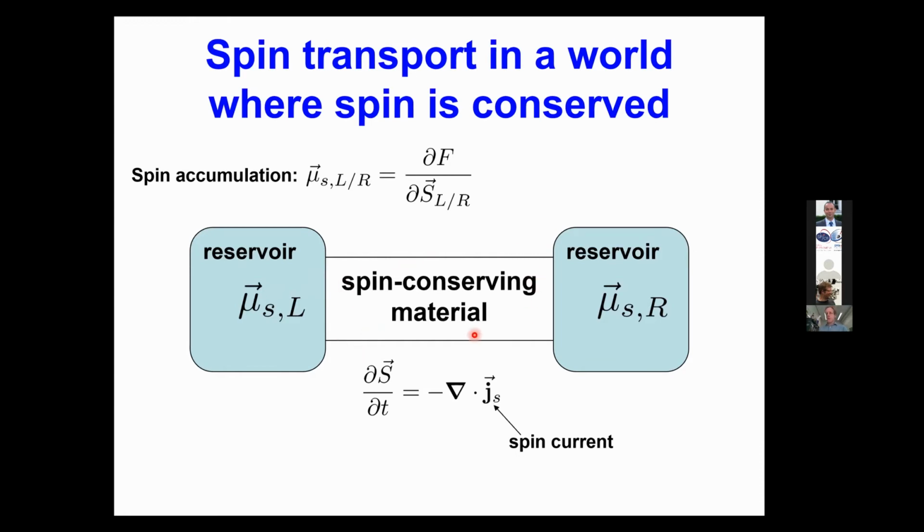In this spin conserving material, there's one equation that holds, namely a continuity equation for spin. This then defines a spin current in a certain way. How this spin current is expressed depends on what kind of spin conserving material you're dealing with. So this would be the ideal situation. This is very abstract, of course. I would like to discuss two limiting cases, still imagining that spin might be a conserved quantity. One is purely electronic spin transport, and the other is where this is all going on in magnetic insulators. So let's first go to the electronic version.